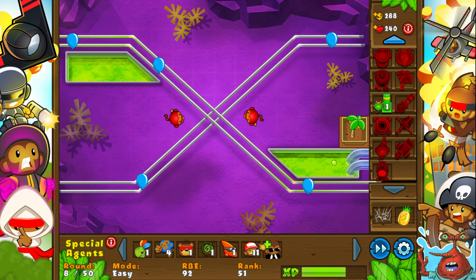We need a village in here. Let's get a village. I'm always a fan of the villages. The villages are always really good. Especially when, I mean, I like upgrading both sides, but I do like this one. It allows all nearby towers to pop all balloon types. That tends to be a pretty good one in my book.